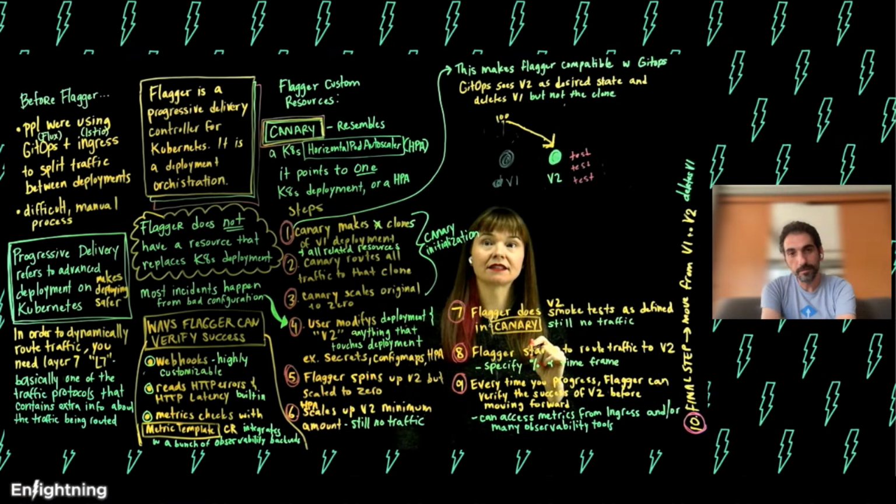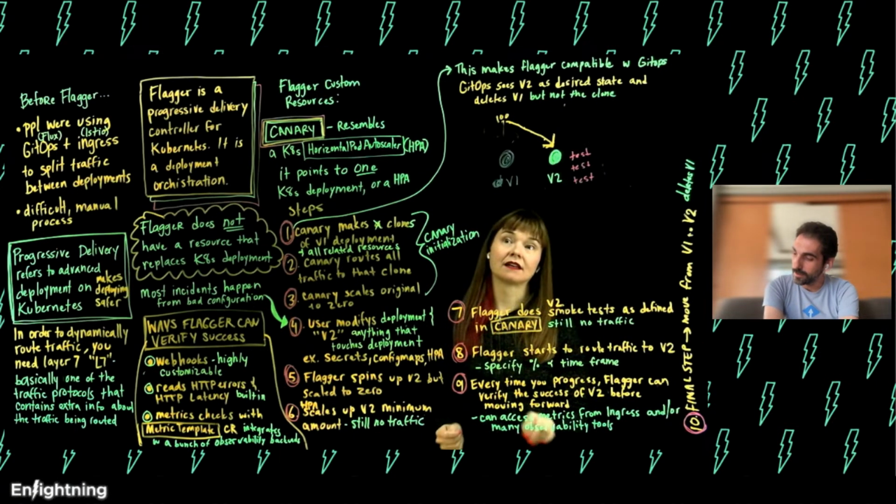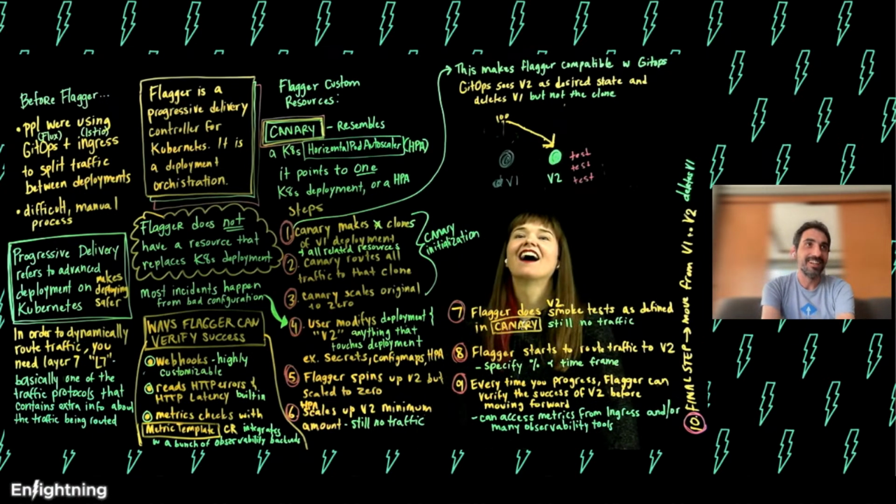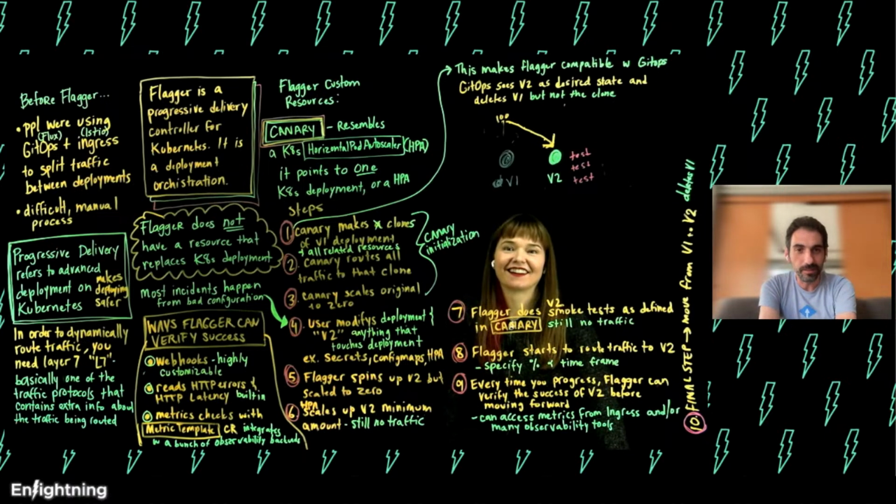Is that correct? Yes, but the mirroring is, I think, optional. Less than 1% of all the apps out there supports mirroring, and the explanation is quite simple. Most applications are not stateless. They do something with the database, with the cache, with some files. So let's say your app does credit card transactions. If you mirror the traffic, when someone pays $10, they will pay 20, right? No one will do that, right?